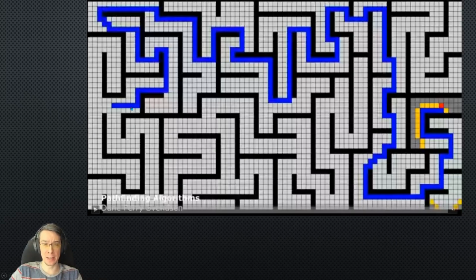So again, here it's represented visually as a grid, but of course we can think of each cell as being a node, and of the ability to travel from cell to cell being represented as an edge, and a wall blocking you from traveling to a neighboring cell, representing the absence of an edge between vertices in the graph.